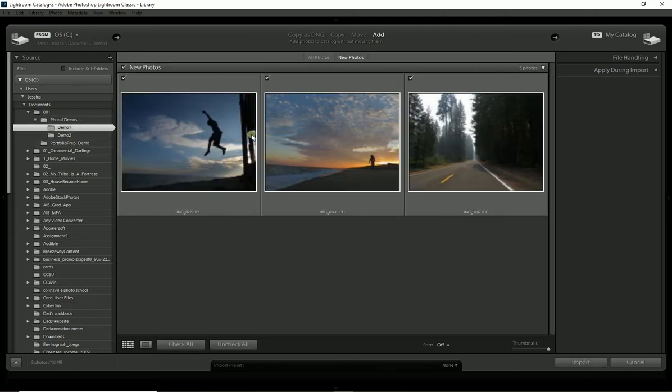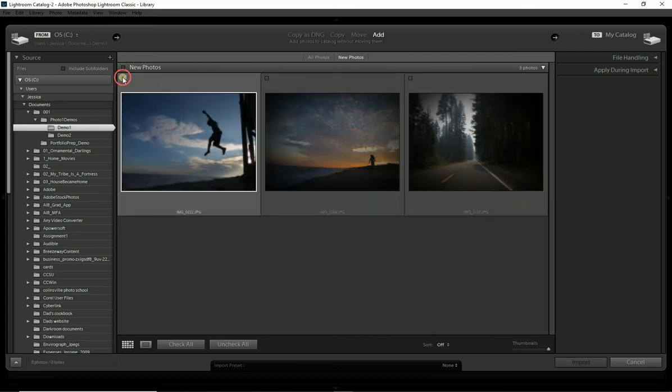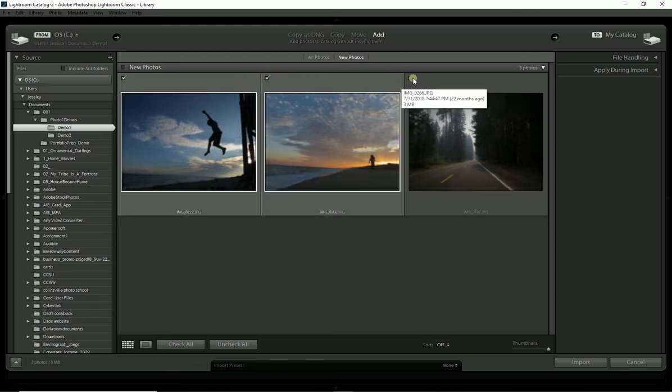And when you click on the folder where your photos are, they will open up in the import option, and they will automatically all be checked, so that once you click import, they will all be imported into Lightroom. Now, if you have taken hundreds of photos, you may not want to import all of those into Lightroom. It'll become a little bit cumbersome to sort through everything. So generally what I do when I'm importing a large number of photos is I click uncheck all, and then I just check the photos that I would like to import into Lightroom.